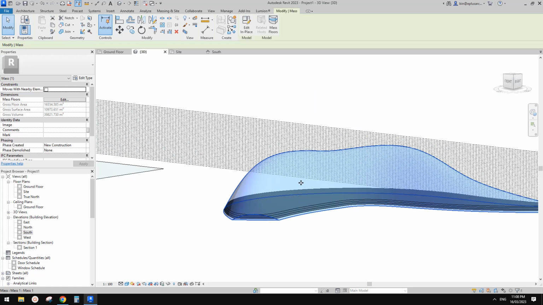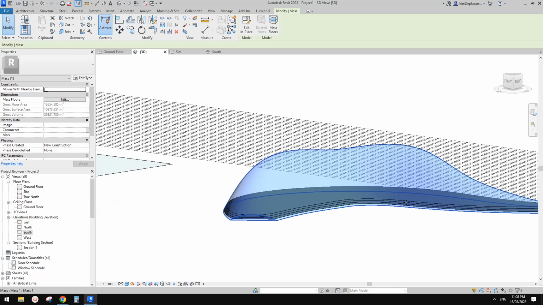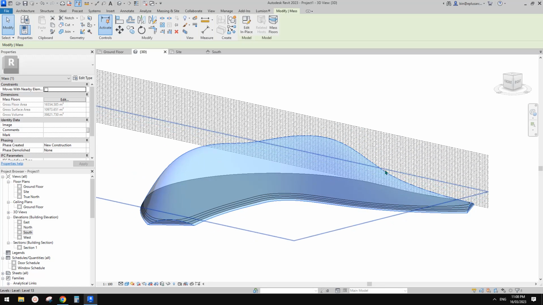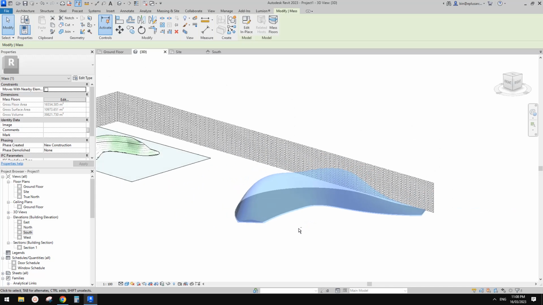If you cut something above this level, the edge will become a single spline, which is not possible in Revit. So this is why.